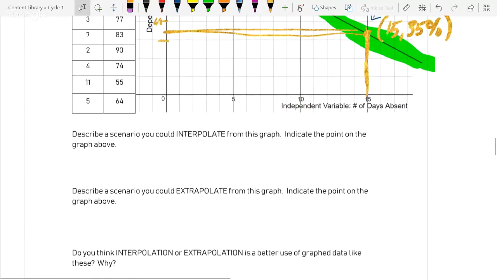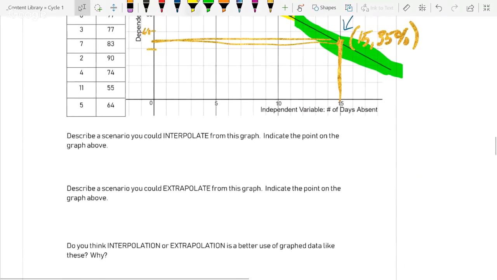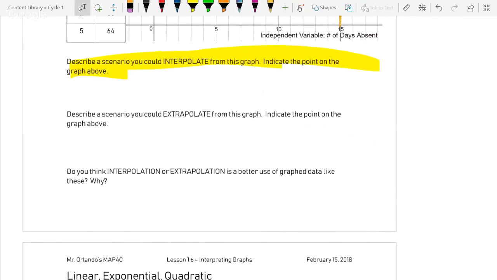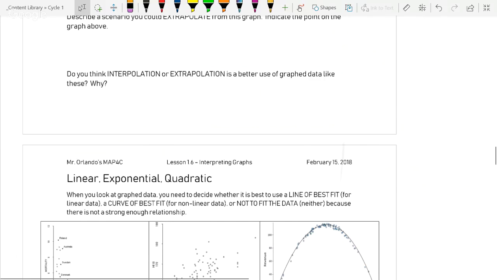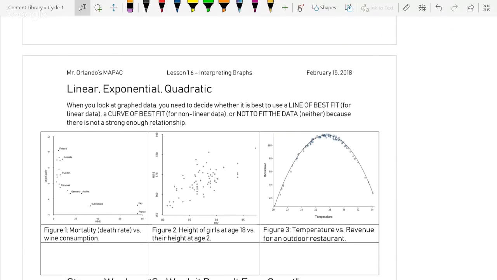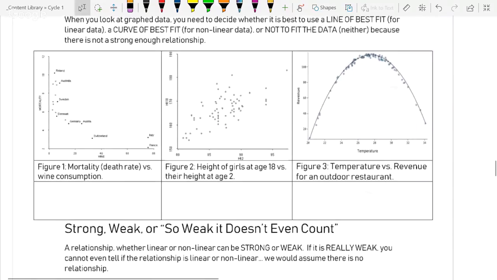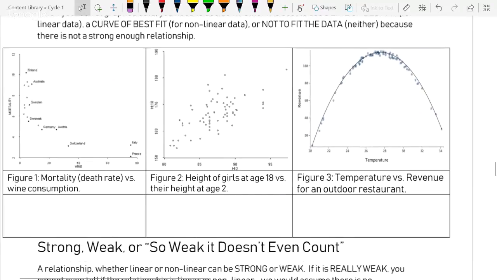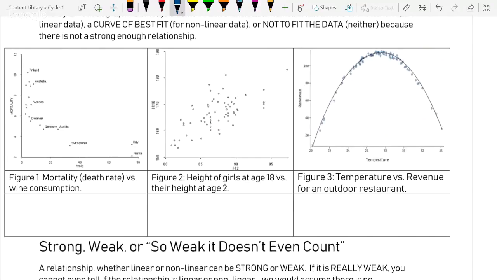So interpolation and extrapolation. I'm going to have you do these questions on your own later, so we're going to skip them for now. It's okay, I'll remind you. But do you really want to listen to me blabber on for the next hour about every one of those questions? I don't know about you, but I get sick of the sound of my voice after approximately 1 minute.